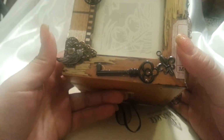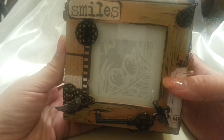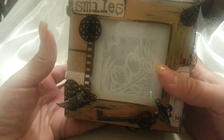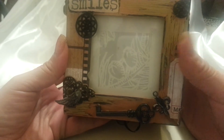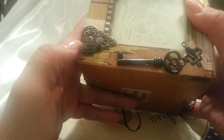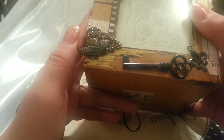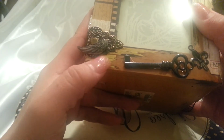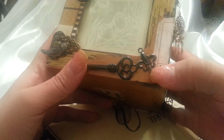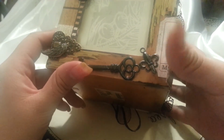I was going to use just regular paint, but I actually used metal markers for this because I wanted it to look all scribbled and old. So I made this out of this wing, which was a metal embellishment. I made a mold and then I made a clay piece with it. And then I put a key and a little fleur-de-lis charm in there.